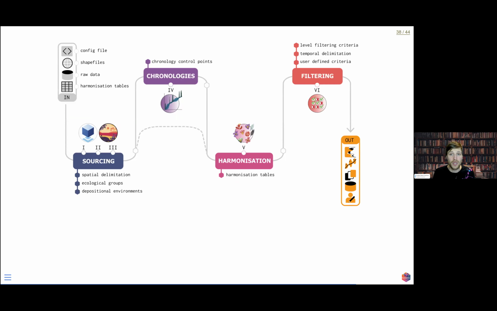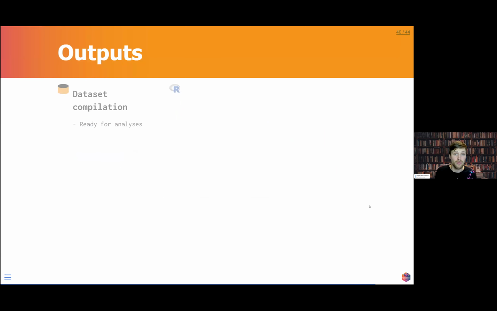And of course, at the end, there are some outputs. Automatically you will get all pollen diagrams for each individual record printed for you in a PDF file, the age-depth models themselves as files, a graphical visualization giving an overview of the data you have, the dataset compilation, and citation metadata, which I will talk about in a little more detail now. So again, the dataset compilation is the main output, which is actually an RDS file in R, which you can directly load and use for analysis.